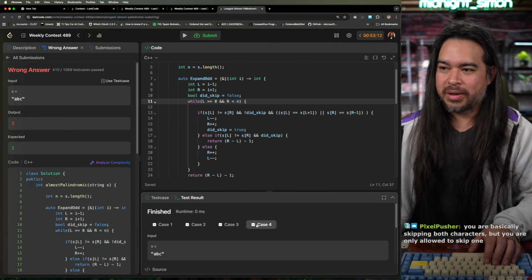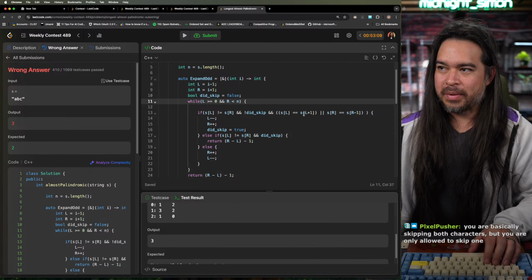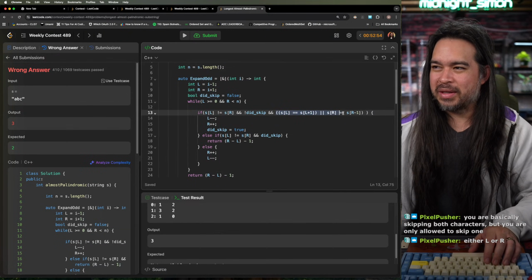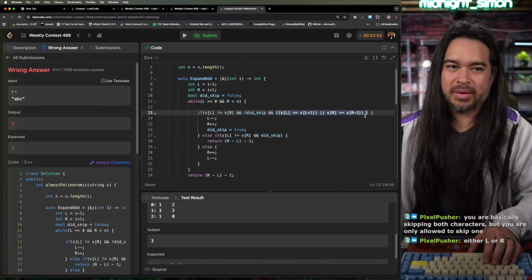But it doesn't even work, whatever I'm thinking. I'm trying to see if this is equal to that, but these aren't equal. No, this doesn't even make sense, man. I don't know what I'm thinking.